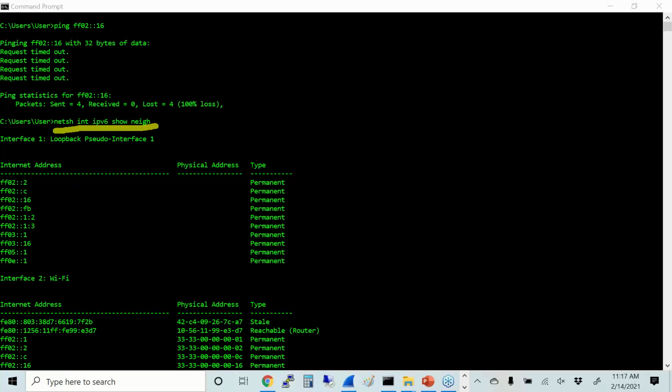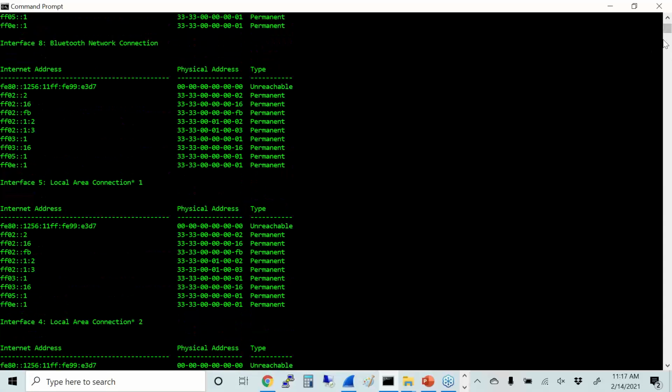The display is down where Nalini has the marker there. And we have internet addresses. These are all multicast addresses. And then usually off to the right, it'll show the status or the type or some information about that. These are all permanent because all the multicast addresses are virtual or predefined, and they're always going to be out there, and most all systems will be listening on these multicast addresses and groups.